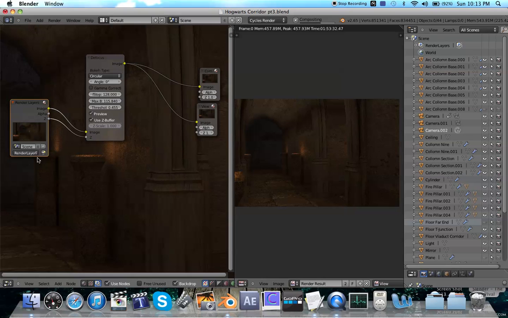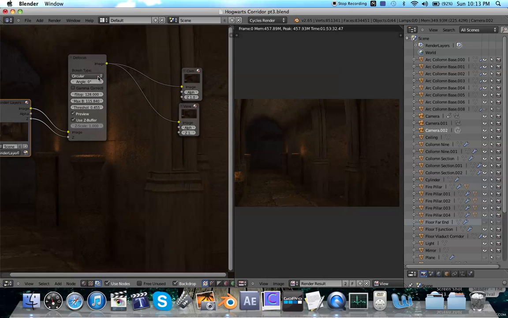Just test that theory. I'm not very familiar with this node. I've only used it just the once. F-stop 4. What does that do? Okay, we have depth of field.